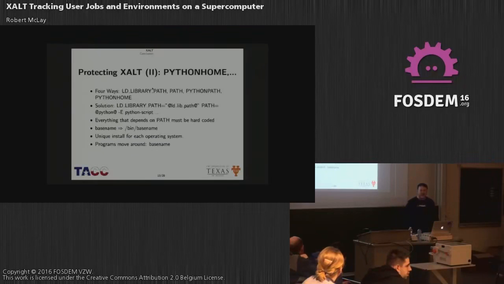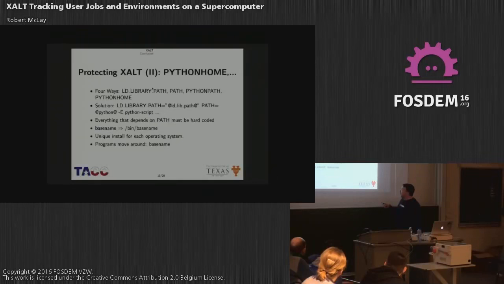So, and this is something I think is a mistake on my part, which I'm going to try and resolve as time goes on, but I'm doing stuff in user space. I'm hijacking the linker, and I'm going to do something there, and right now I'm calling Python. And Python I'm running with in your environment. And most users, this is a very sane thing to do, but I want to be 100% safe. And so I've gone to using, there's 4 ways you get in trouble with Python: LD library path, Python home. I discovered there's yet another one that I didn't know about until I got here.